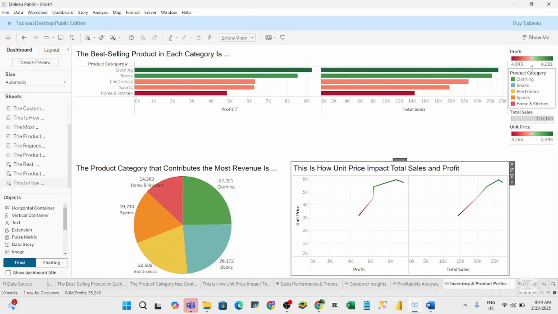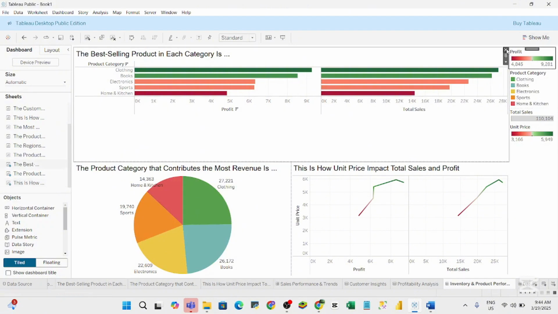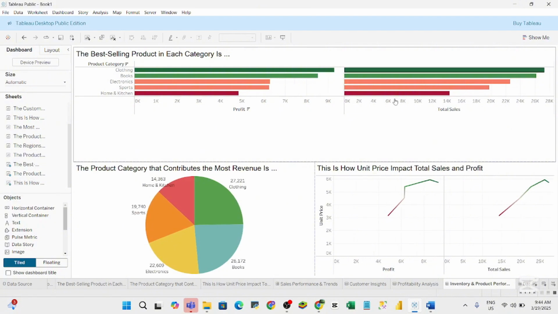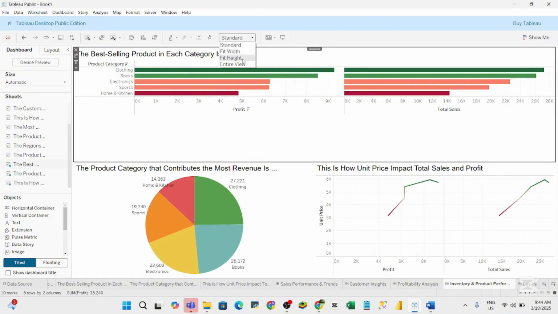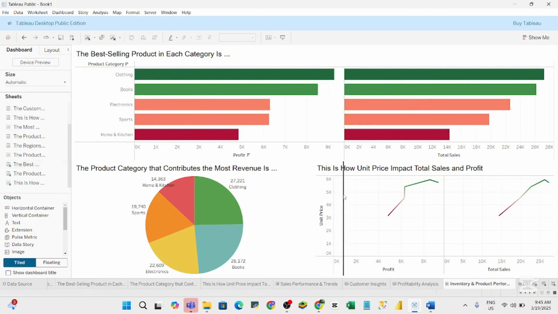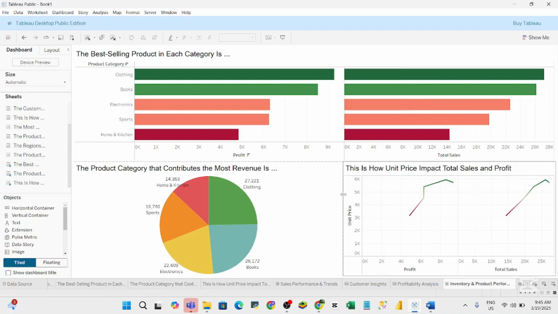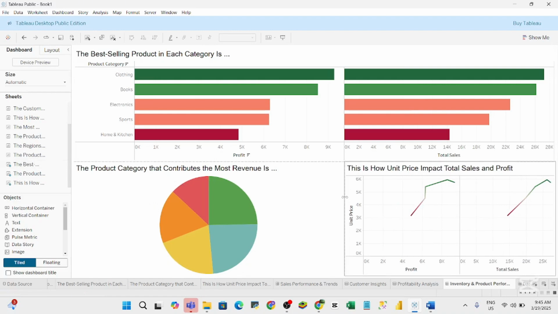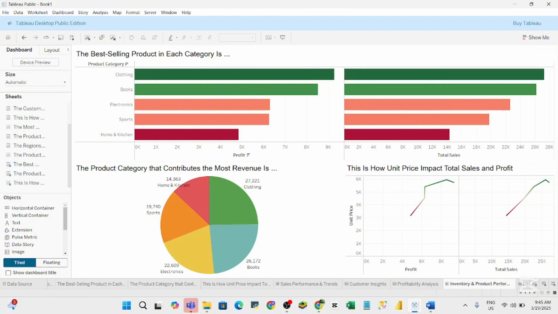So remove this side. I don't need this. I also don't need this. I also don't need this. And this one. Now for here I can add, let's say, entire view, how it appears from that point. I think it looks nice. But for here I want it to be aligned. Let's say if we align it, how it appears to make it look neat. So we are done with that part.